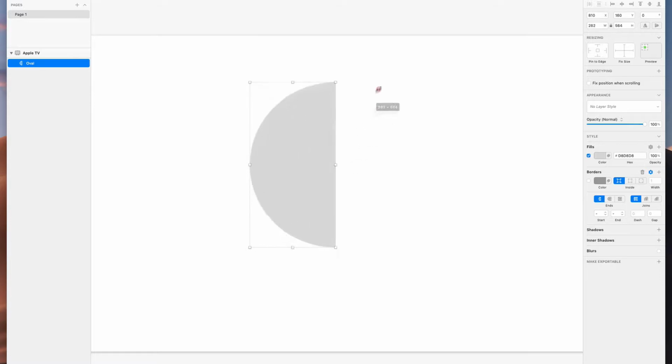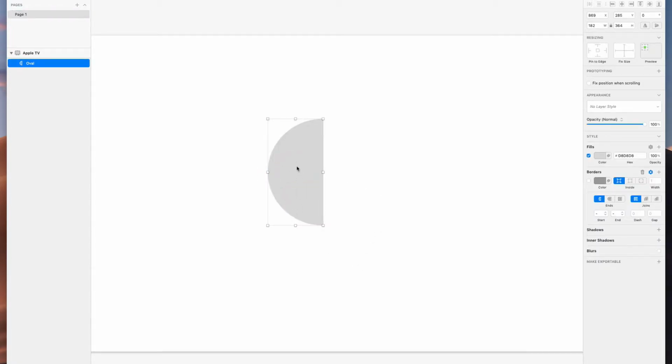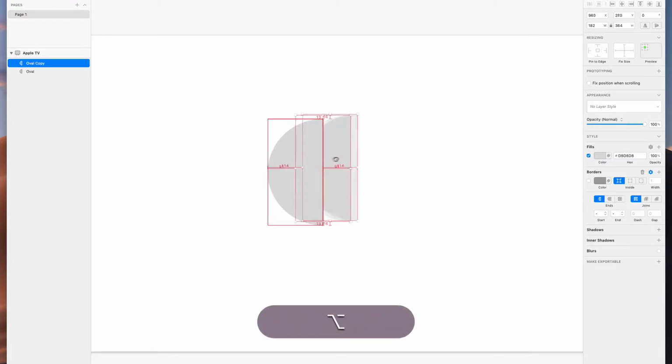And let's say I want to flip it. Here it is staying in proportion. That's exactly what I want it to do for now. So I'm going to do what I would do in Photoshop or Illustrator. I would select the object, hold down Option, and then I will drag, and that will create a copy.